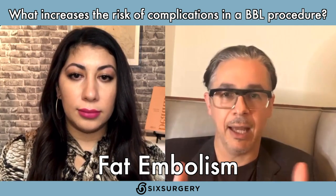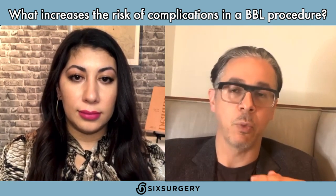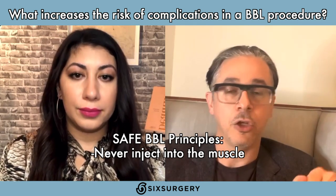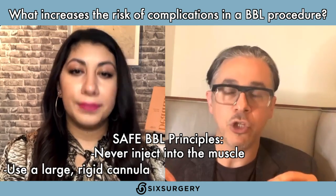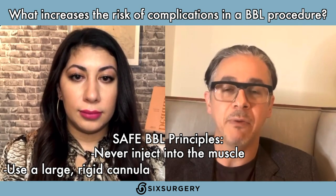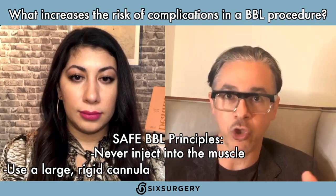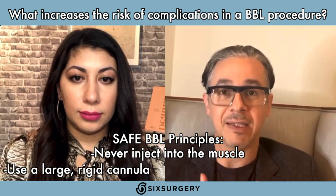That's a term that a bunch of surgeons came up with, Dr. Mohammed, Dr. Delvecchio. And what it refers to is principles. When you're doing your BBL, you do not inject into the muscle or under the muscle, so that you don't get any fat going close to the vessels. You don't inject into the vessels or try not to damage those vessels. You want to be using a cannula that's big and rigid, so when you inject, it doesn't get deformed and go into a different place. And you want to always be aiming for what I call the danger zone. If you're watching my Snapchats, every time, or almost every time I do a BBL, I talk about the danger of BBL and always show how we take steps to avoid it. And knowing what we know now, I personally feel very safe about fat embolism.